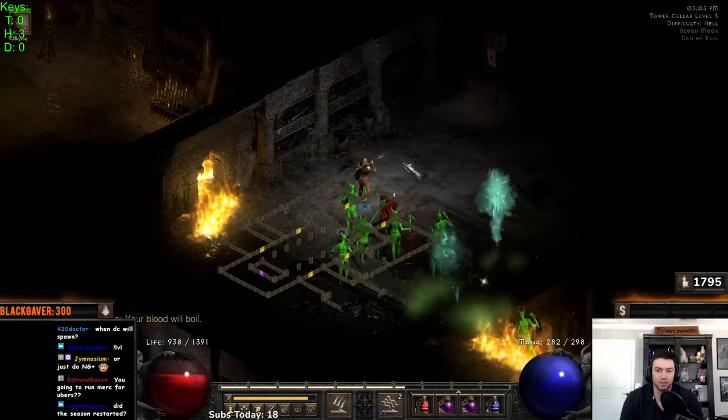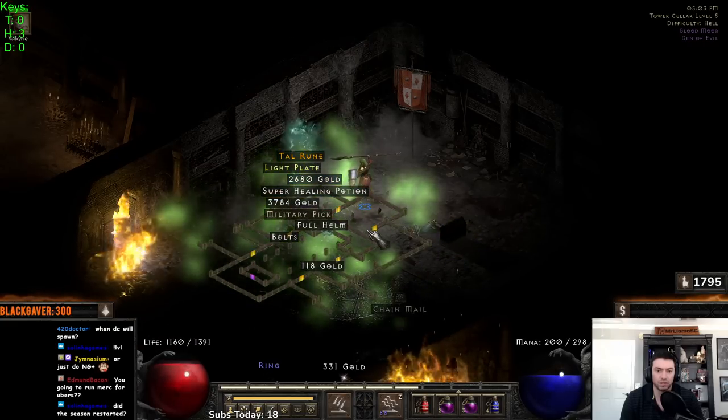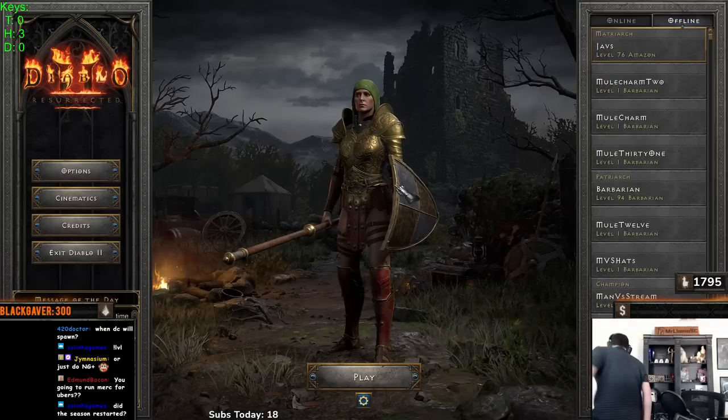Reset yet on season. Tau rune. Alright, one second. Let me find my wallet.